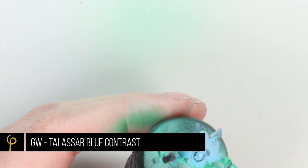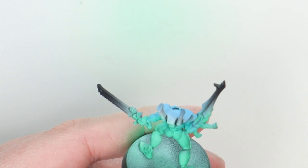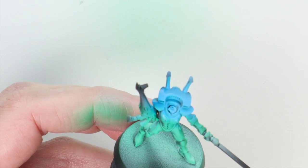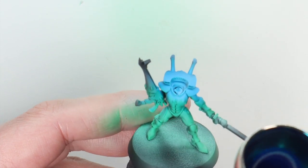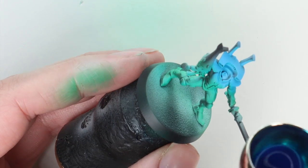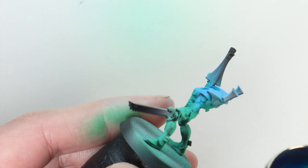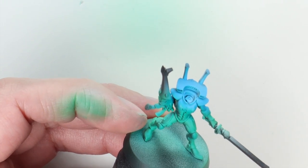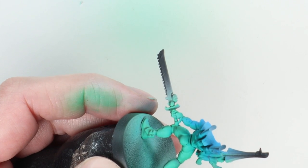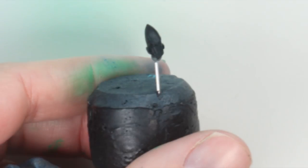For the blue, I've used heavily thinned Talisar Blue contrast paint. Blue is a very, very powerful paint, so it covers very well and covers over other colours very easily. I thin this about three or four drops of thinner to paint and slowly build up the layers. Normally when spraying contrast you get the colour in in one or two shots, so by thinning it down we can control it and keep it nice and light. As I work down the model it's very easy to blend in. When using the airbrush to blend colours together, it's always easier blending a dark colour over a lighter colour — this is simply due to the way we work with the airbrush, which is effectively glazing: many layers of very translucent paint. For example, it would be a lot easier to blend dark brown over yellow than to try and lighten the brown by spraying yellow over it.